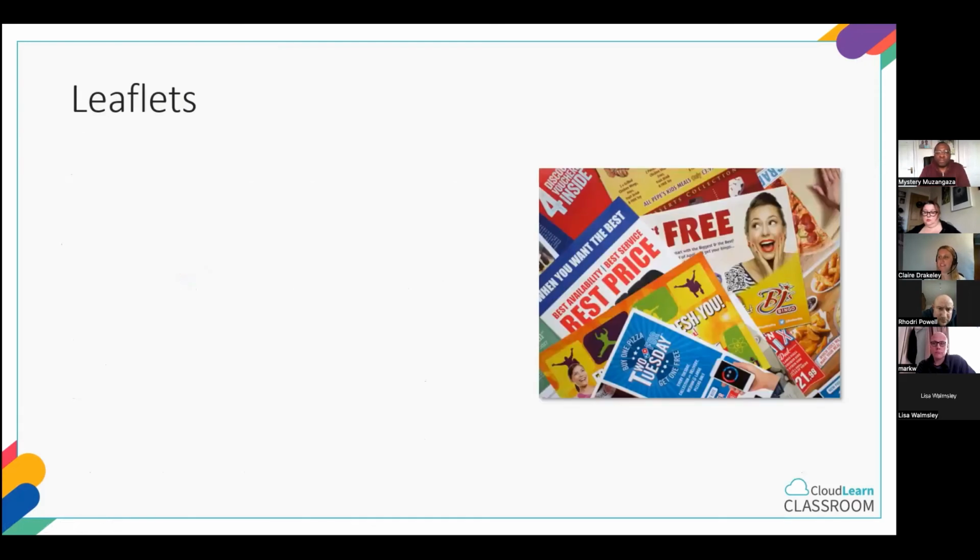Leaflets. Leaflets are something we're all familiar with, from having them posted through our letterbox to picking them up in shops. You might remember making these in school as well, or was that just my school that made us write leaflets for everything? Leaflets, like articles, don't have a strict set of rules to follow and can look however best suits their purpose. And what might their purposes be?